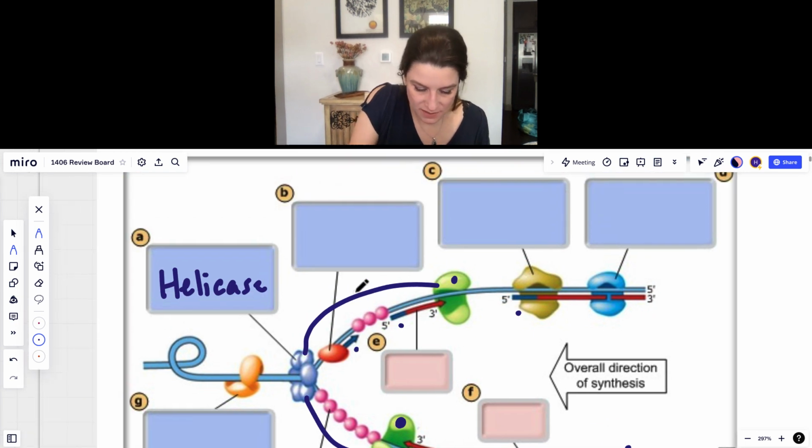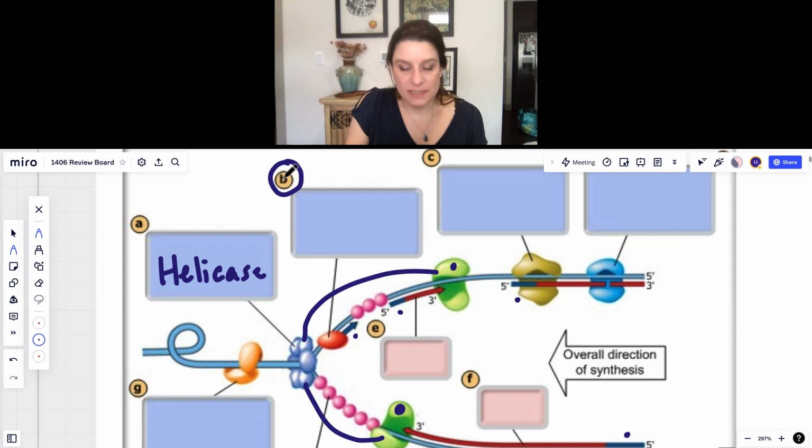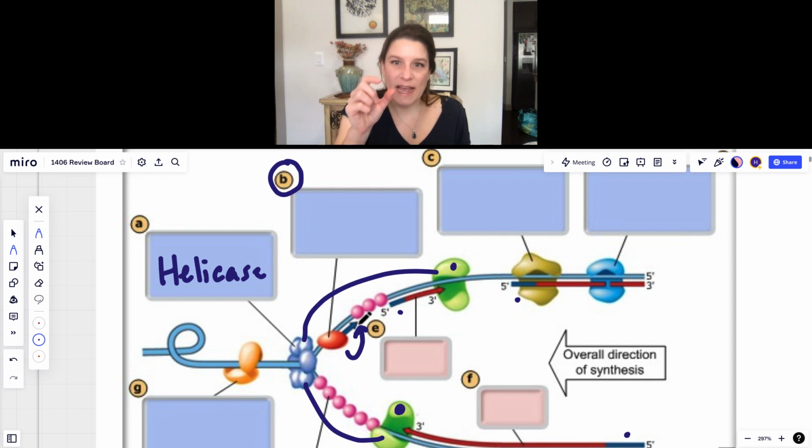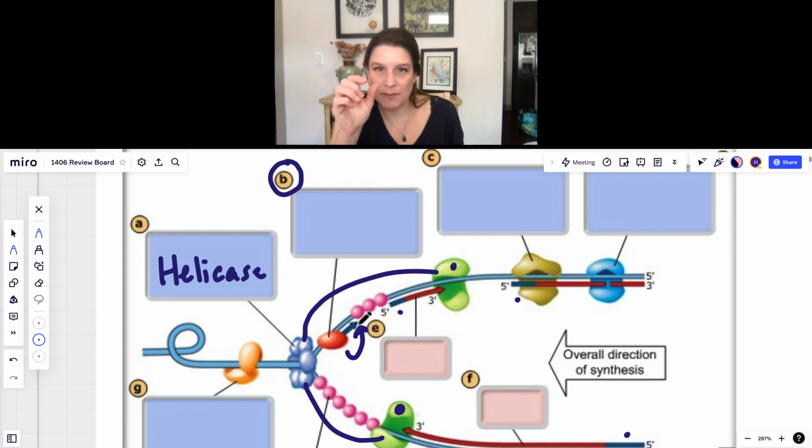This is B. So B is making the little, and really, this is not the greatest picture. This should be sitting up at the tip, so it's actually at the place where the action's happening. It's building this little, I never saw before that it was on the back side, but it's building the little first fragment.